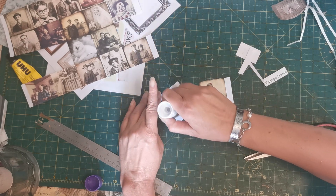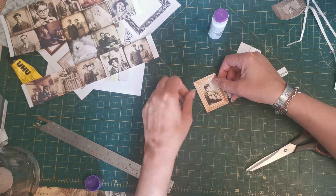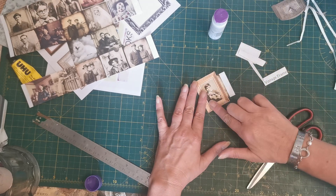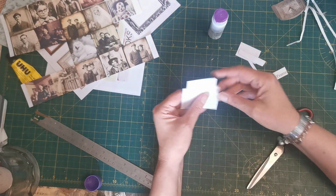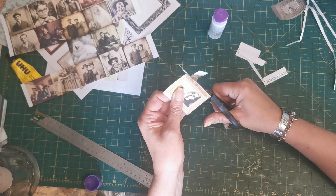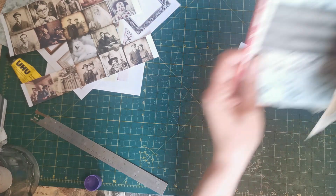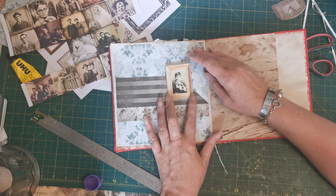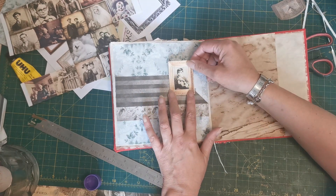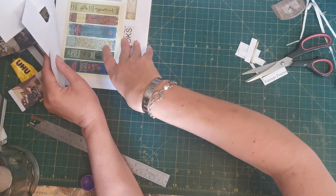I'm going to stick the photo on like that, gluing the sides. This is only to hold the picture in place. Cut off the excess piece and now we have a picture that's also going to go on our shelf. I've got a little bit of white showing from the frame, so I'll run a little bit of ink around it just to lose that. So we've got our photograph and our clock — now we need our books.